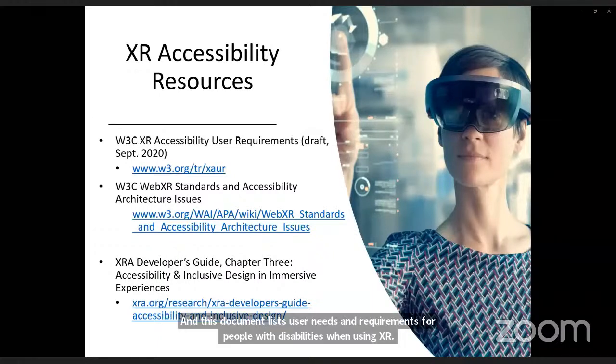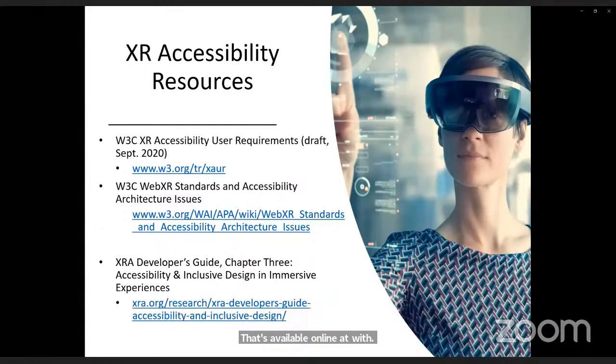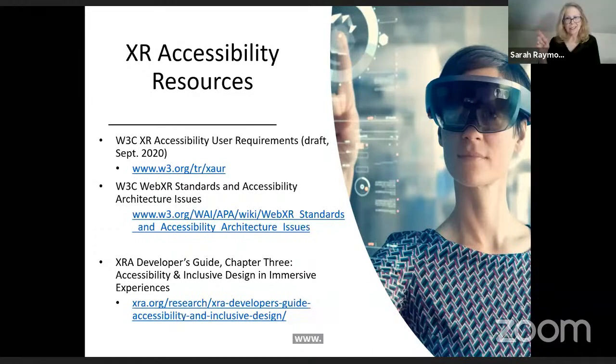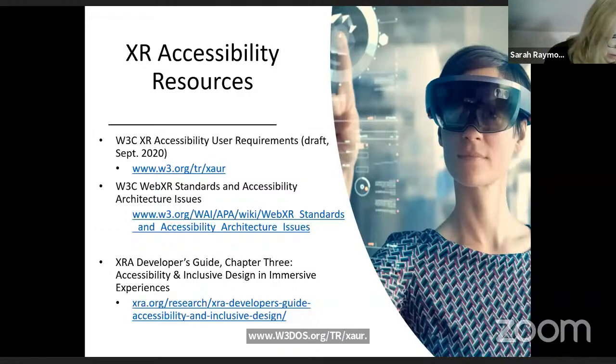That's available online at www.w3.org/TR/XAUR.